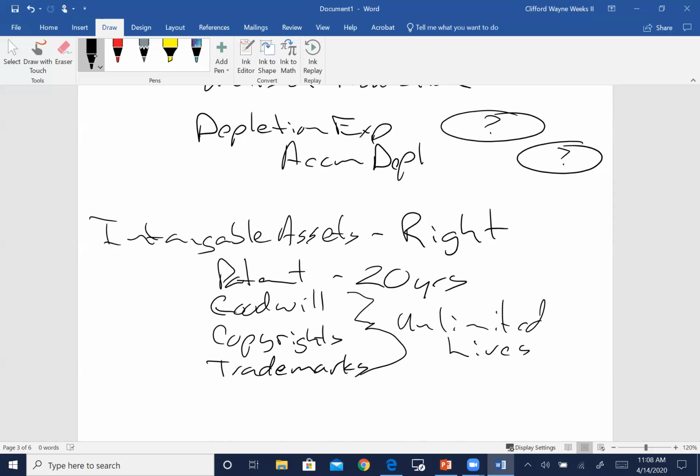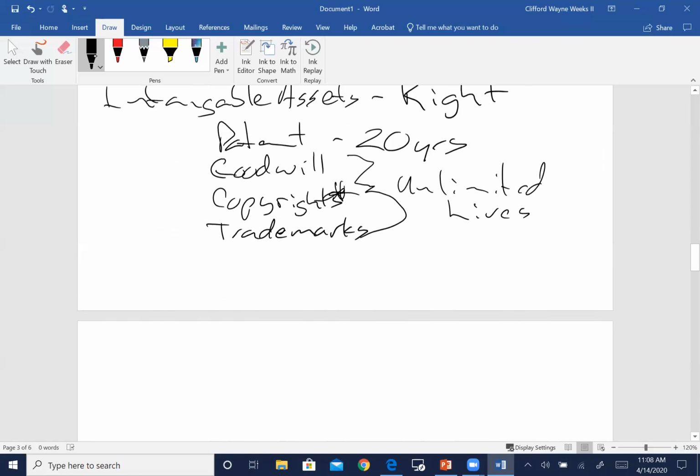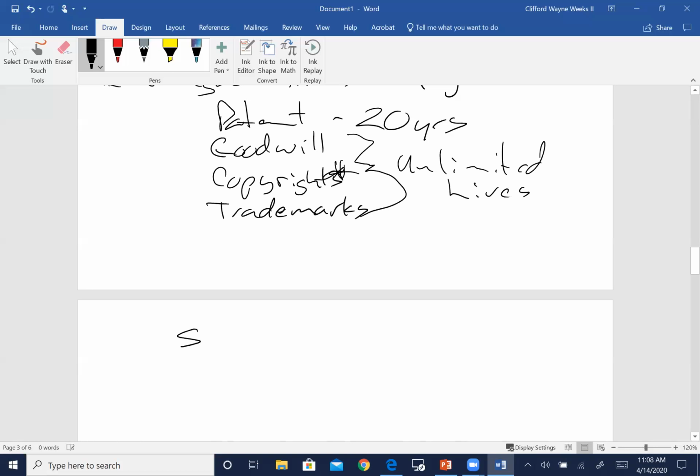Except, truthfully, this one, okay? And I have a little description about that in the textbook also, all right? Unlimited lives, which means we cannot amortize these, all right? And so when we are making the journal entries for these, we're using the straight line method. And really the only one that we're going to be amortizing is this one. Because it has a limited life, we can spread the cost of a patent over that limited life.